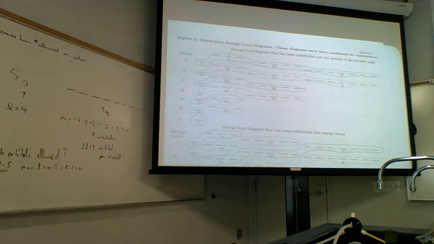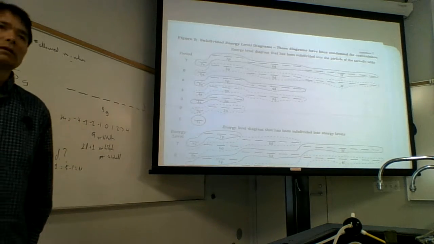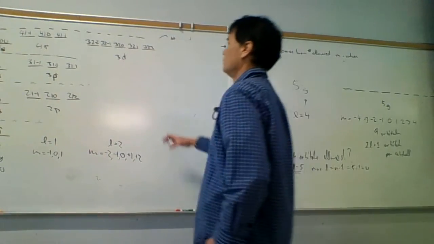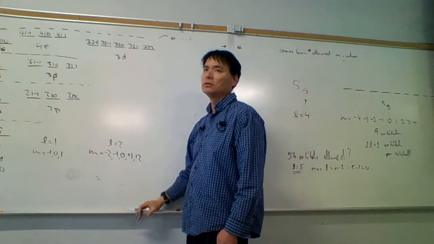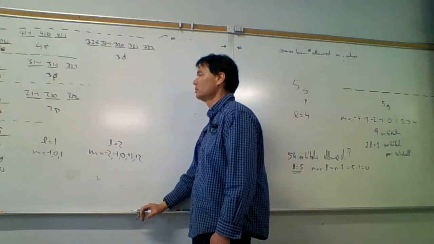And what's the first line here going to be called? 4, 1, minus 1, 4, 1, 0, and 4, 1, 1. This is the fourth shell here. Well, what happened to 4d? You know where the 4d are at? In the next shell. So we're not going to deal with the 4d. The 4d are in the next shell, and the 4f are in a later shell. So those are higher shells.